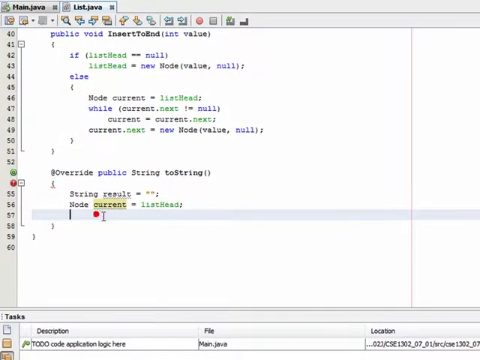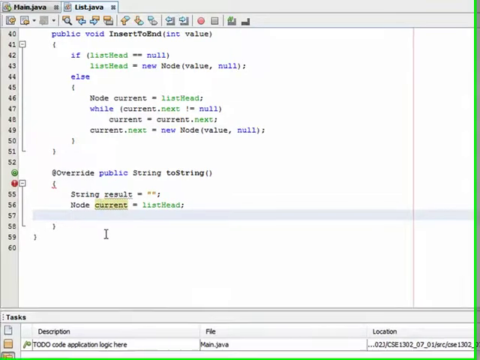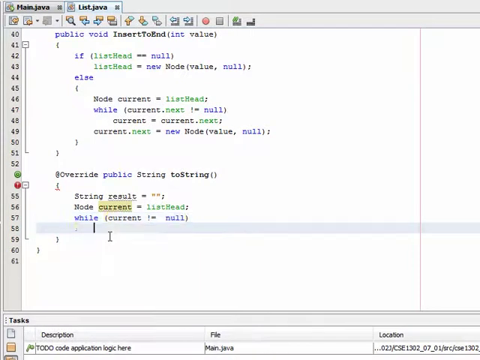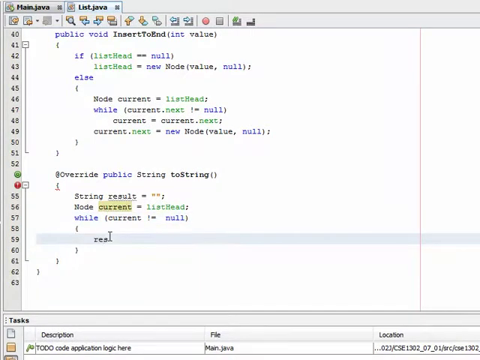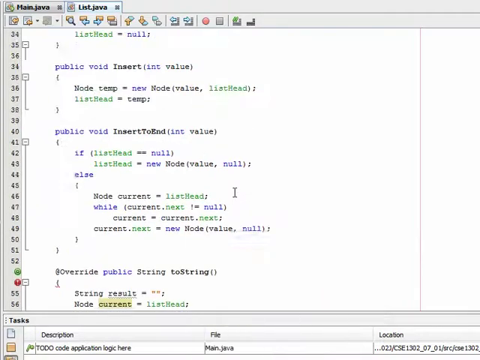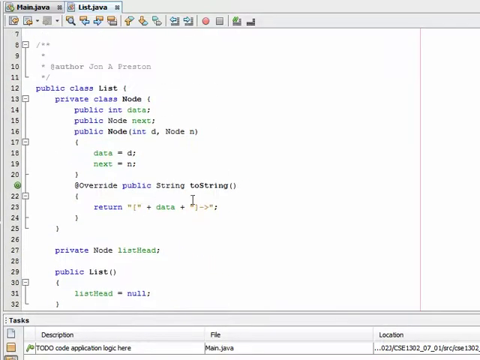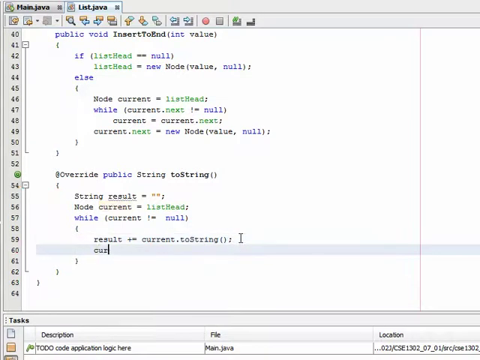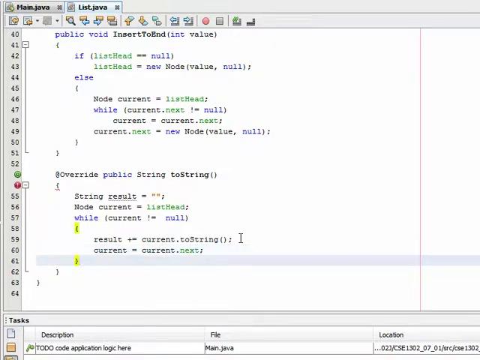So we've got current pointing to the beginning, and while current is not equal to null, meaning there's still something in my list, I want to add on to this result and say result plus equal current.toString. And since we wrote the toString function for our list node class right here, then it's going to automatically take care of displaying the current node. Once we've dealt with current, we can just set current to current.next, and that's going to move current further along in my linked list there.